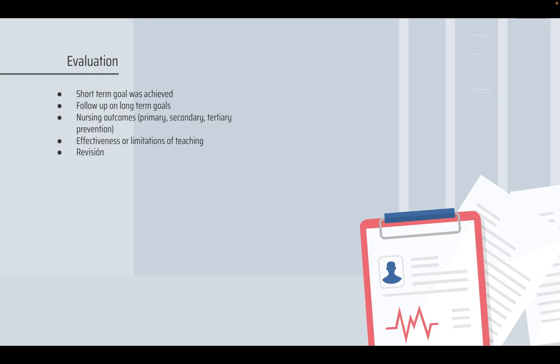If I could revise my teaching plan, maybe I could have let the patient have more hands-on. For my teaching plan, I really included the care team and not so much the client, because I was worried the client would end up forgetting what I have taught.